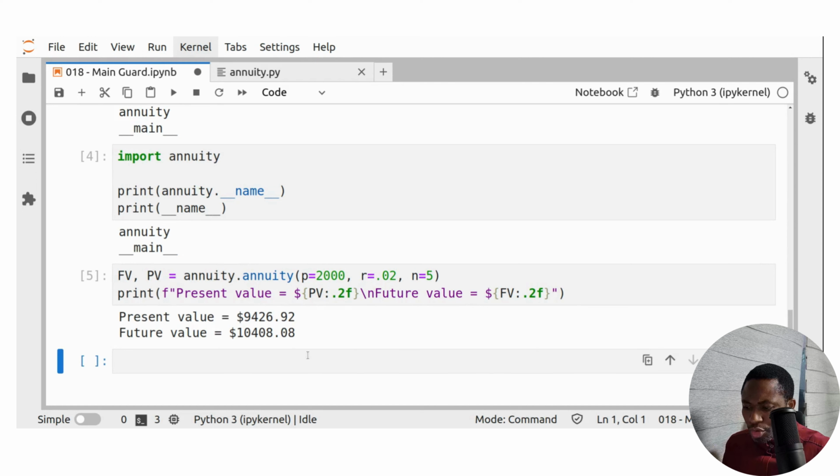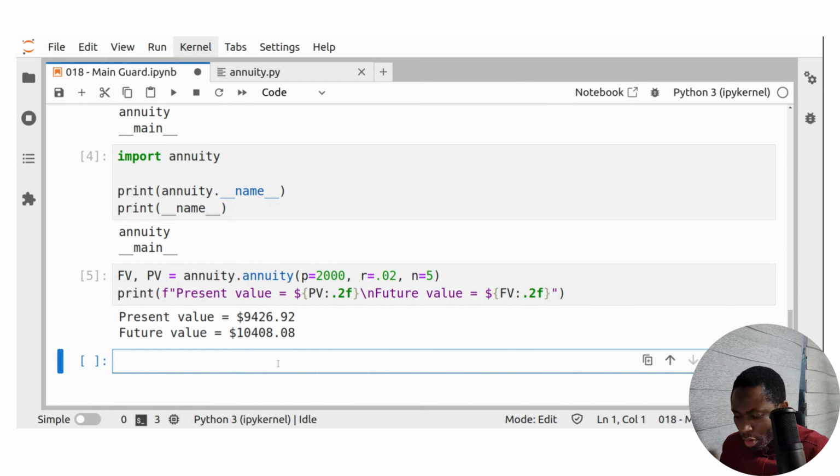Now, let me also show you that here, let's call main. This time around, annuity, the module file, and then I call the main function. Because I've imported annuity, as soon as I import it, the global conditioner is false, so the main function will not run. So I can call annuity.annuity and then pass in my input. Also, I can call that same main function that should normally be executed when you run the module or the script. So let's call this. Let's see what we have.